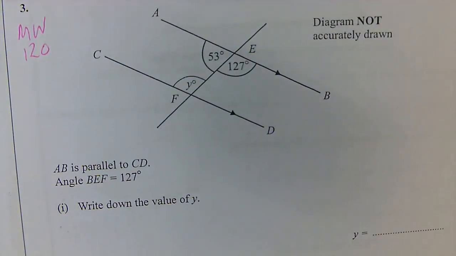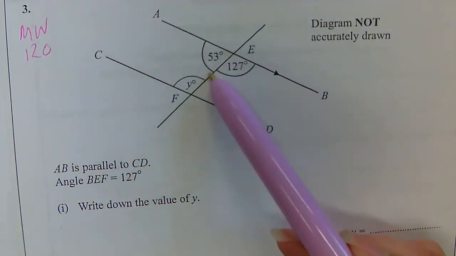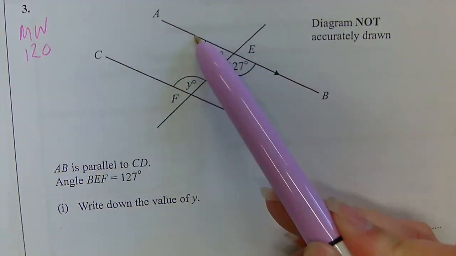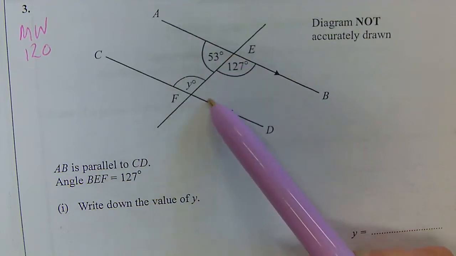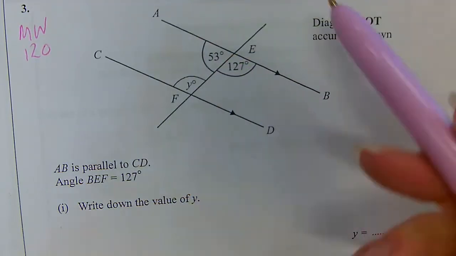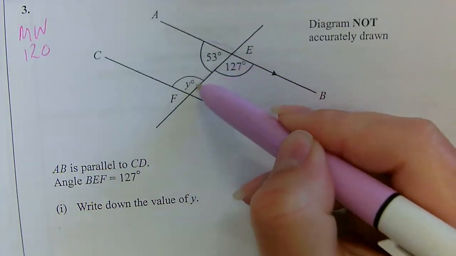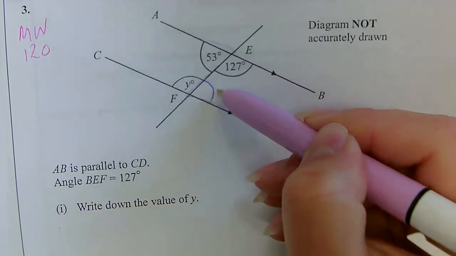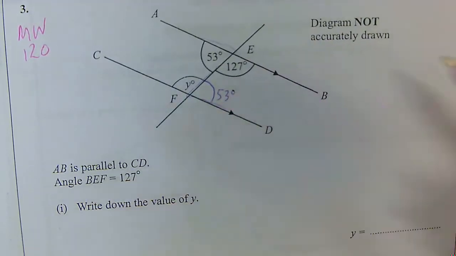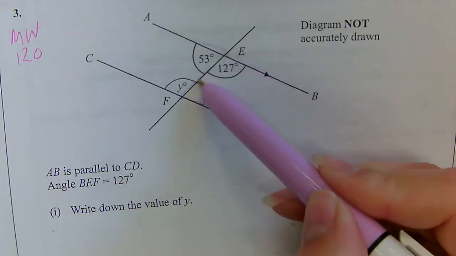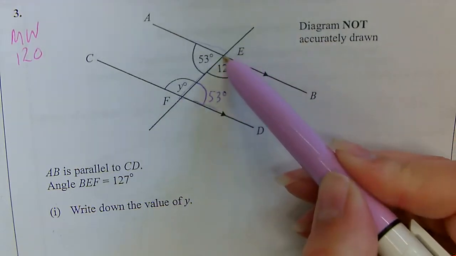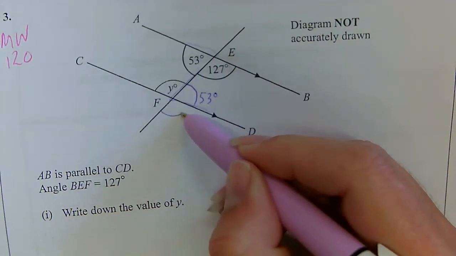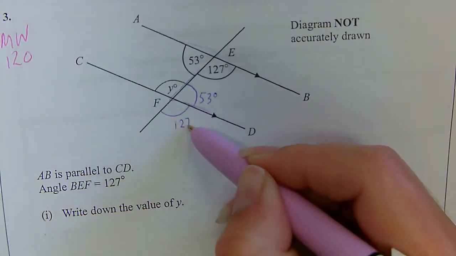So now I've got angles and parallel lines. The first thing I need to be thinking is those that make a shape of a Z. So that Z angle, we're not calling it Z angles, we're calling it alternate angles. Ones that make a Z shape, alternate angles are equal. So I know, if there's my Z, this angle here is 53 degrees. I also know that F angles, so corresponding angles, are equal. So that would be this 127 would be equal to this here, 127.